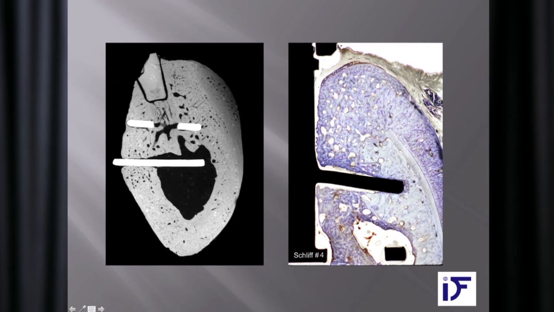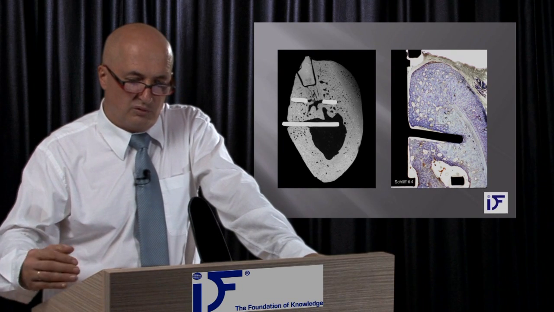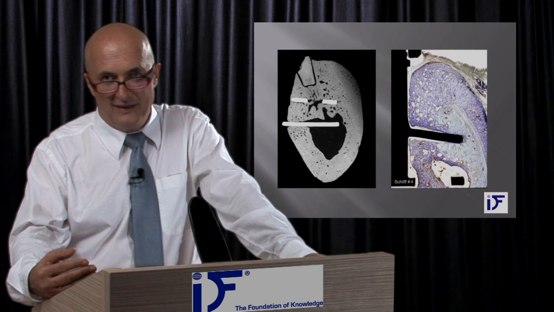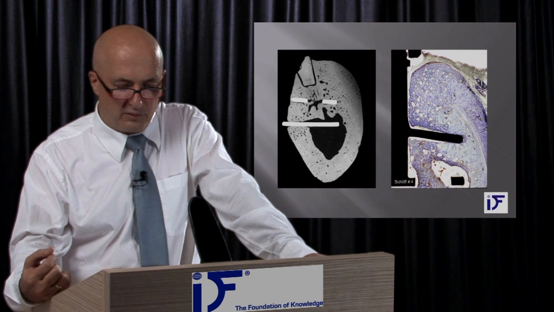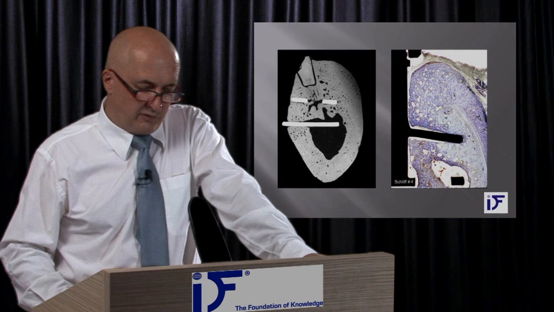So the specimen was taken 3.5 months later. You can see here the old cortical, and outside of the old cortical you see newly modeled bone. This bone was modeled because there was a lot of activity, a lot of stress on the bone, and the only way for the bone to cope with these stresses is to increase the quantity of the bone through the process of modeling.